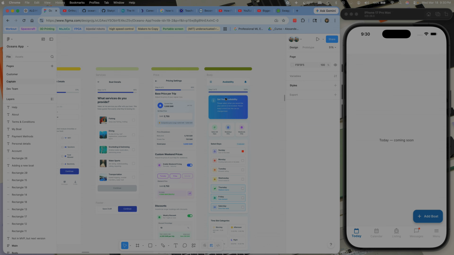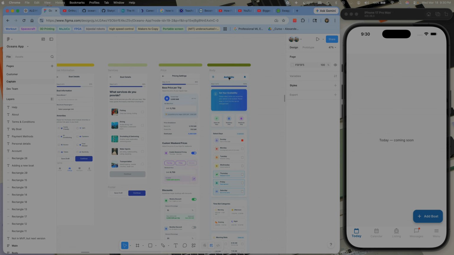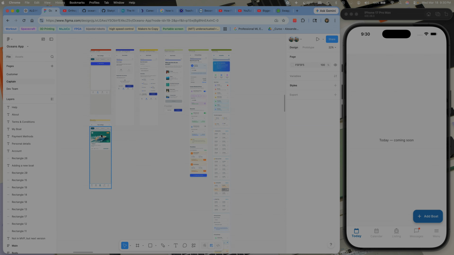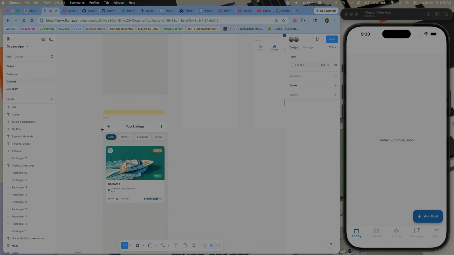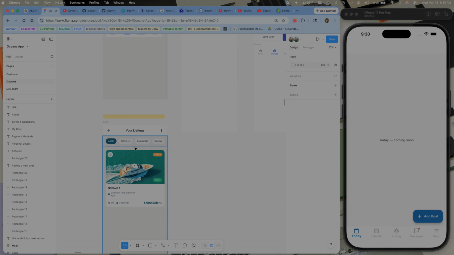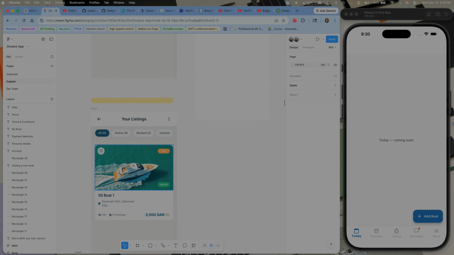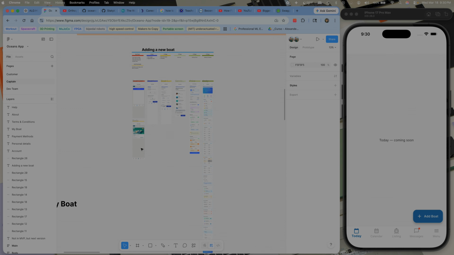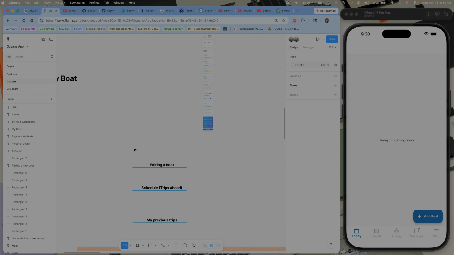So please help me with some ideas for this one about availability. Yeah, this is how it should look when we already add or register the boat. Yes, that's my boat part.